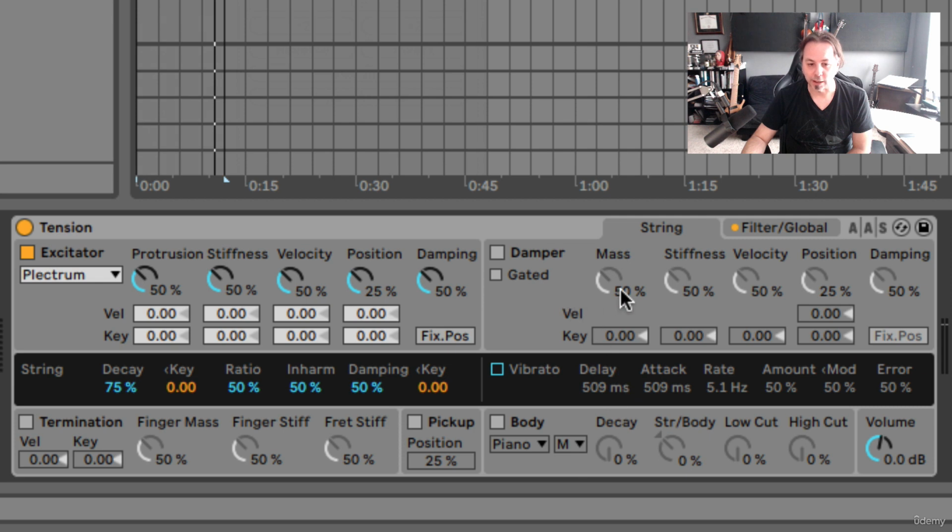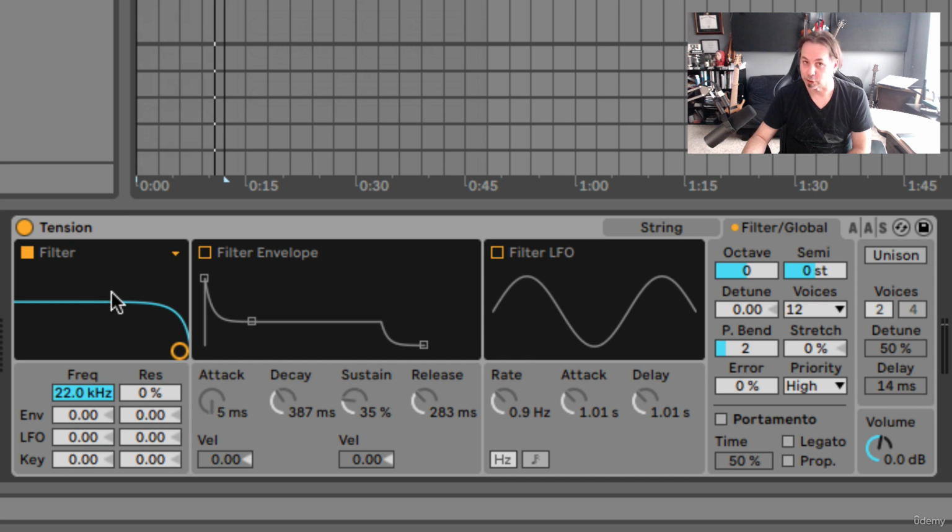The amplifier I would consider to be the damper section and the termination section, and the reason is that's going to shape the sound quite a bit. Those also could be considered sort of a filter section as well, but they are going to give the sound a lot of shape. For the filter section, we have another tab over here with just a straight up filter. Then we also have a filter envelope, so we have some envelopes here, and an LFO. Neat.